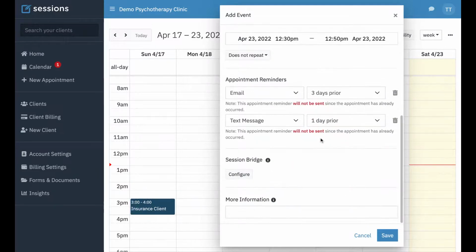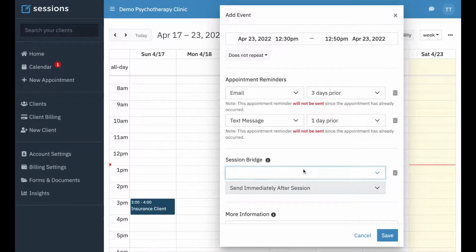And you scroll down here to session bridge and click configure, and you're going to see that session feedback questionnaire is available. And again, you can have as many session bridge questionnaires as you want. You just have to do that editing piece to make it available, and then you can select whichever one you wish.